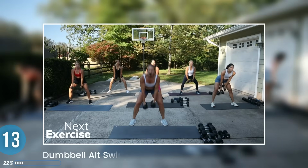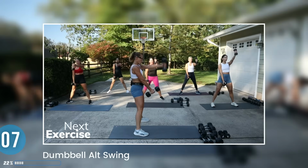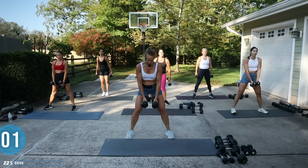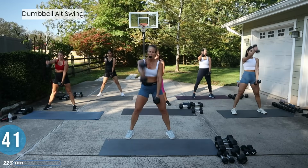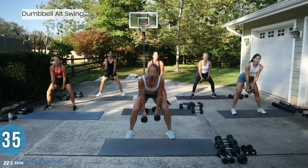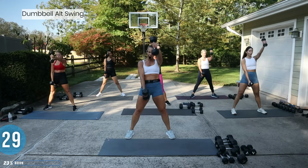Feeling that one. Dumbbell swing, two dumbbells. I'm gonna do 12 and a half in each hand. Open the feet out. Remember, it comes from the hips. Push the hips back and then push them forward. Swing back and forward. Keep your chin lifted, eyes looking out in front. Inhale back, exhale. Give me that good push. Working a lot of backside here.